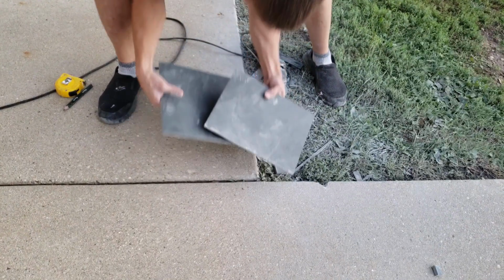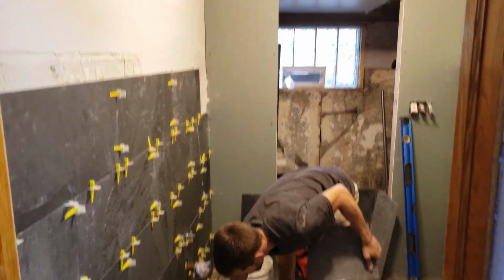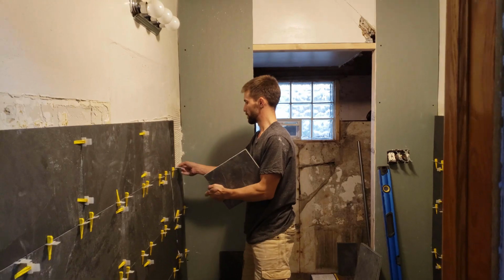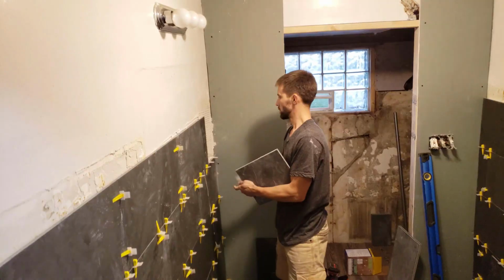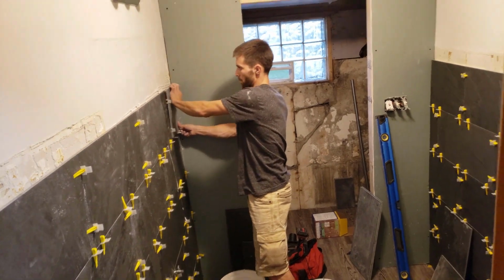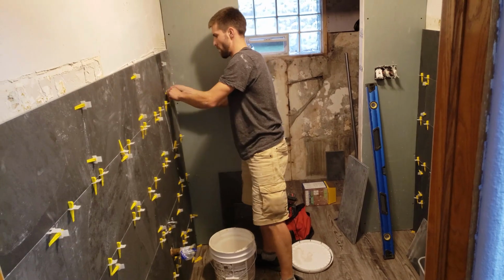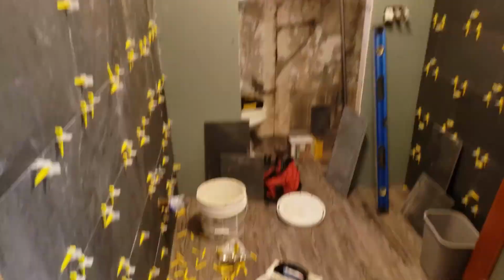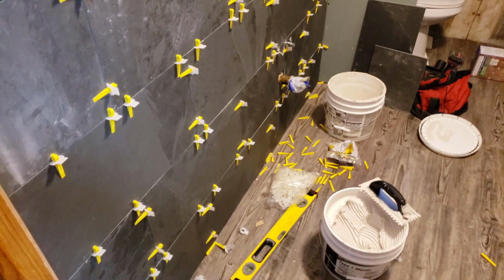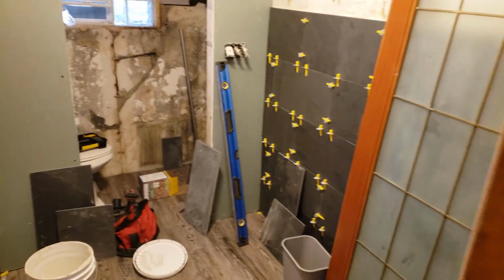That's your piece. This one goes on the other side so they meet up. Clips. Piece. Like a glove. Alright, there you go. Got the walls tiled.